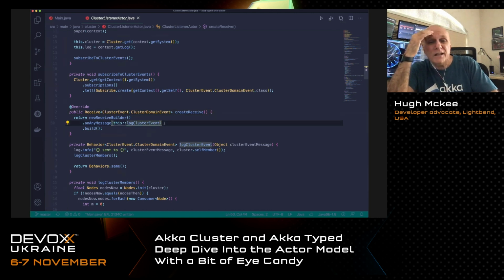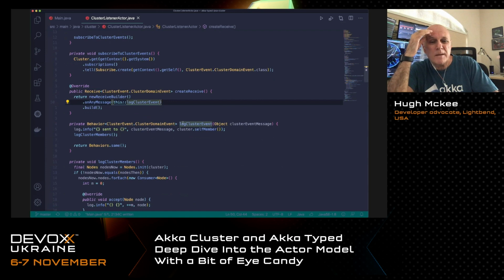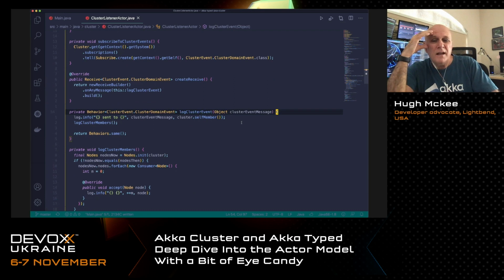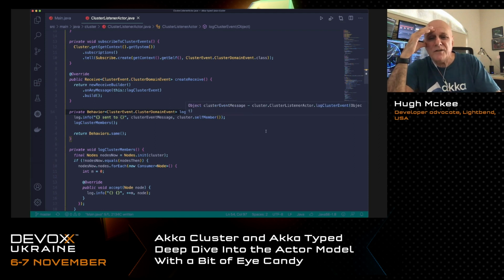In this case, I'm saying on any message, limited to the types that I specified when I defined the actor, I'm just going to invoke this method called logClusterEvent, which is right down here. The message that was sent to this actor is passed to this method when it's invoked.